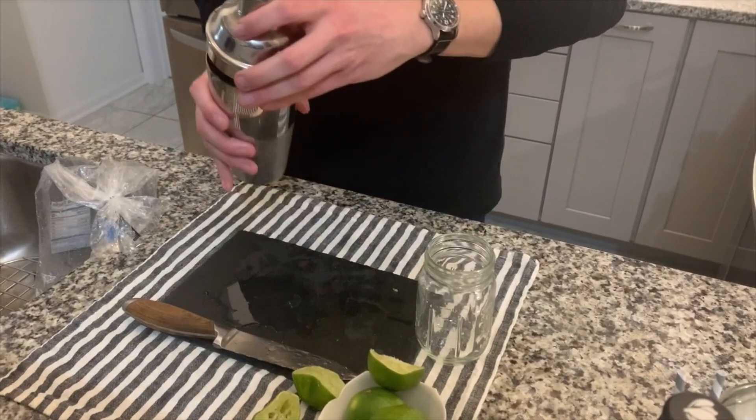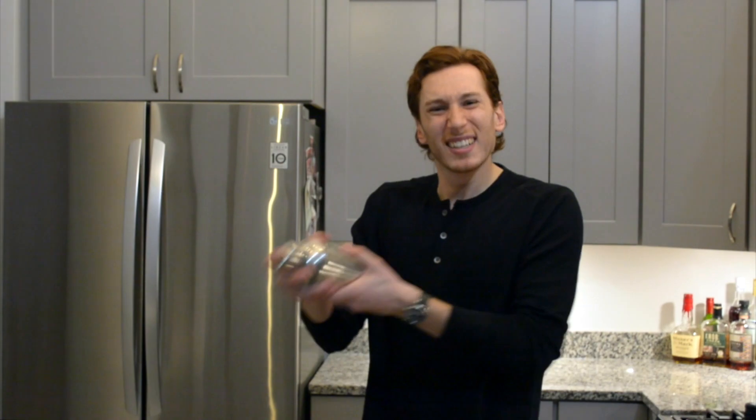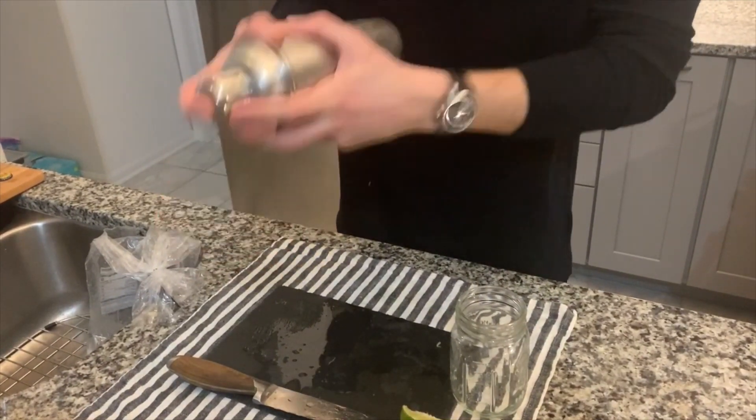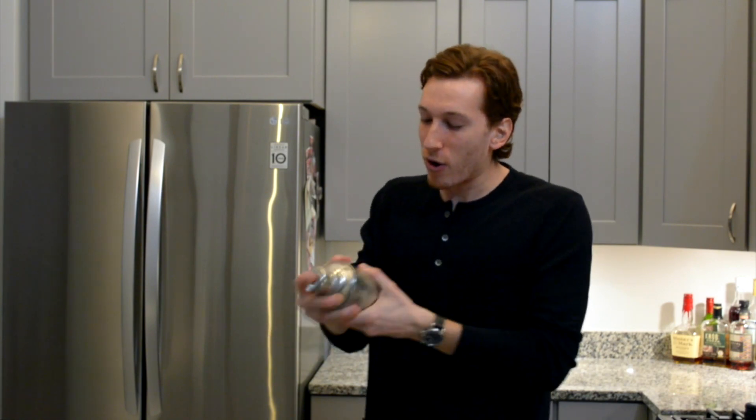Then take your top and seal off your shaker. I've seen a lot of rookie bartenders make a mess of themselves — make sure your shaker's properly sealed. You've got enough problems in your life right now. You don't need to be cleaning up all this extra mess. You just want to get to your cocktail. So make sure this bad boy is sealed before you start shaking it up. Again, you're mad about something, something's bothering you, you're stuck inside — it's a great stress reliever to shake this bad boy around.